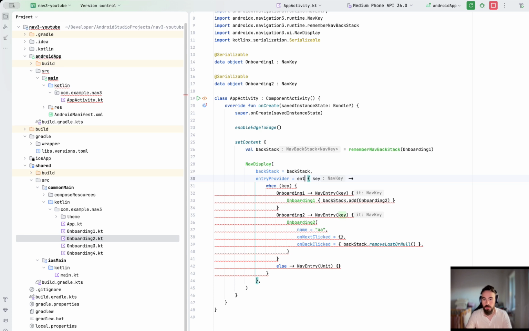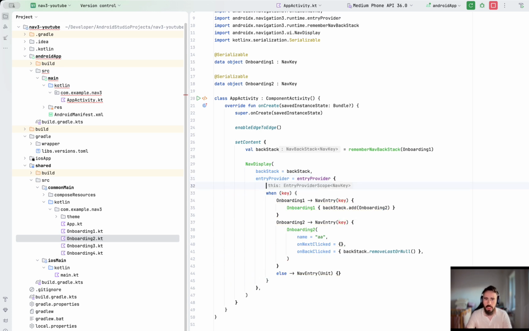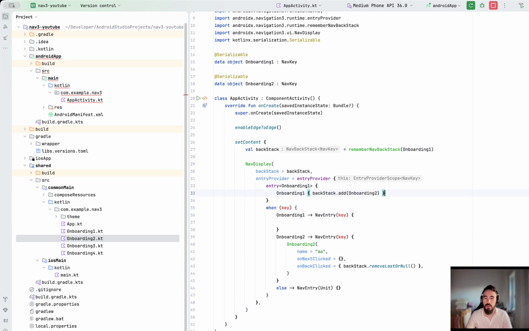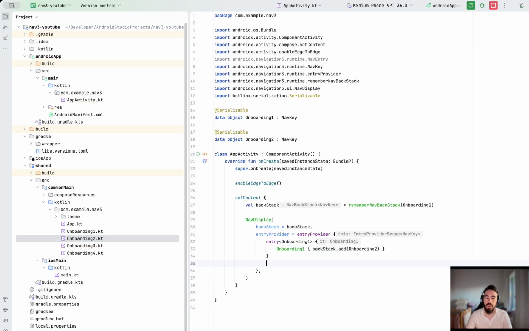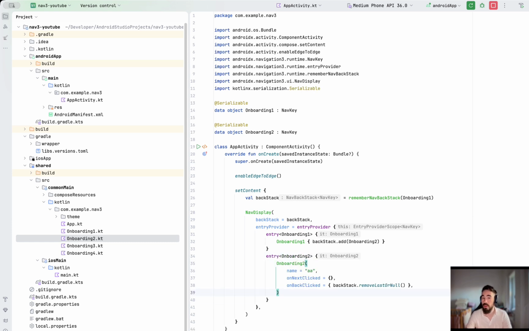We don't need to do manual things like this anymore. So we can delete all of this, and then we can just define entry for onboarding 1. That will be this, and then we don't need to define else. Then we will have entry for onboarding 2, and it will be this.